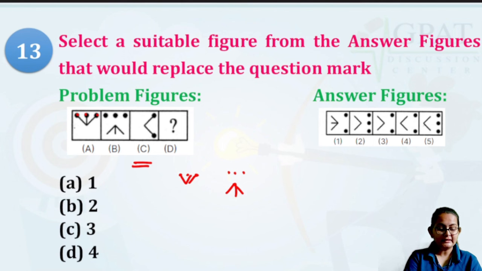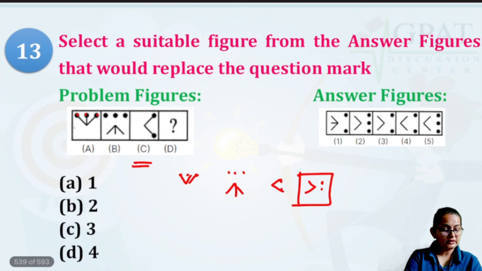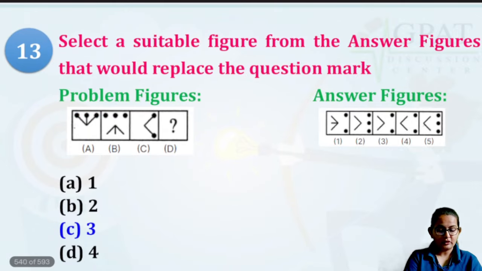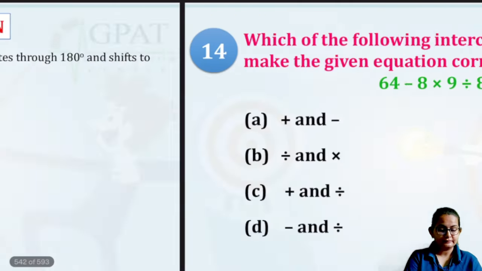Then what is the C telling? Again, the same: the 2 dots are there, and 2 lines are connecting those dots. So in the next figure, I think the 2 dots will remain the same and the 2 lines will get separated. Where can you find this particular figure? In option 3 you will find the same figure which I have drawn. I'm sure you must have got this answer correct. So option 3 is the correct answer.